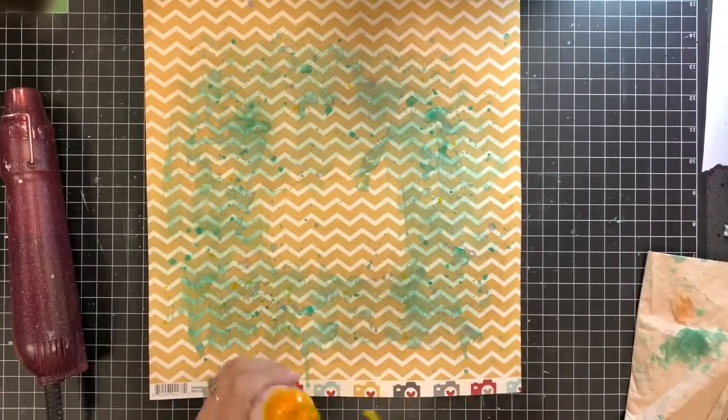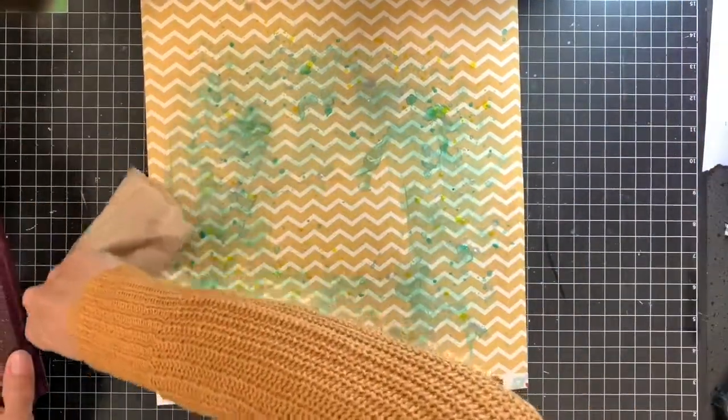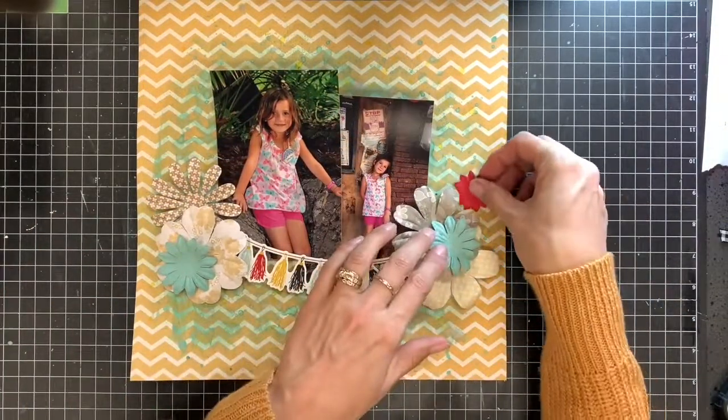I thought this was a little plain. I needed to spice it up a bit. So I'm taking some of my yellow shimmers here and I am just splattering that around the page. It doesn't add a whole lot, but just enough. It's a little hard to see on camera, but you can see it more in real life.